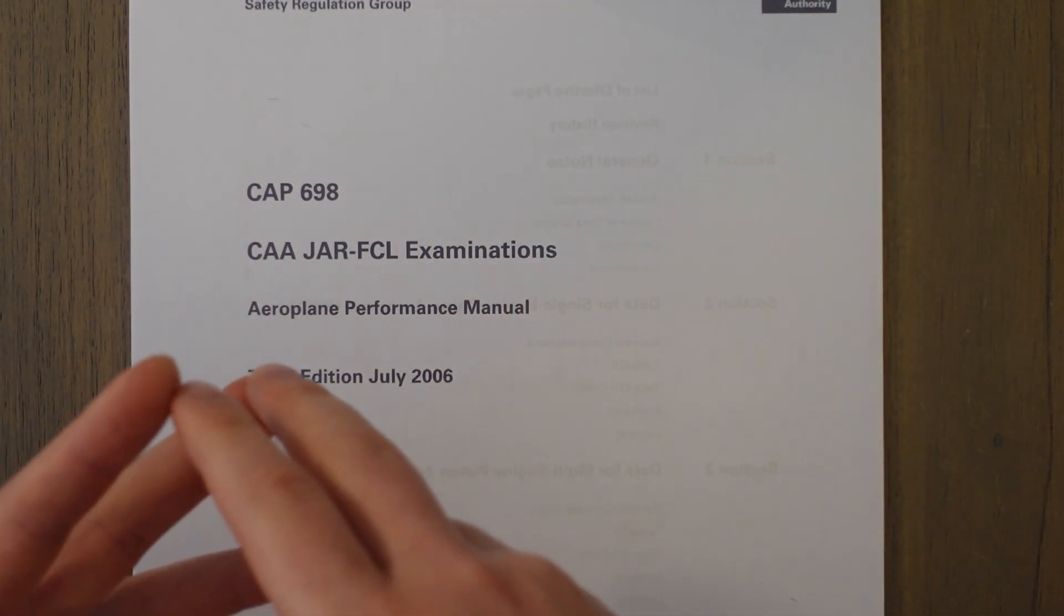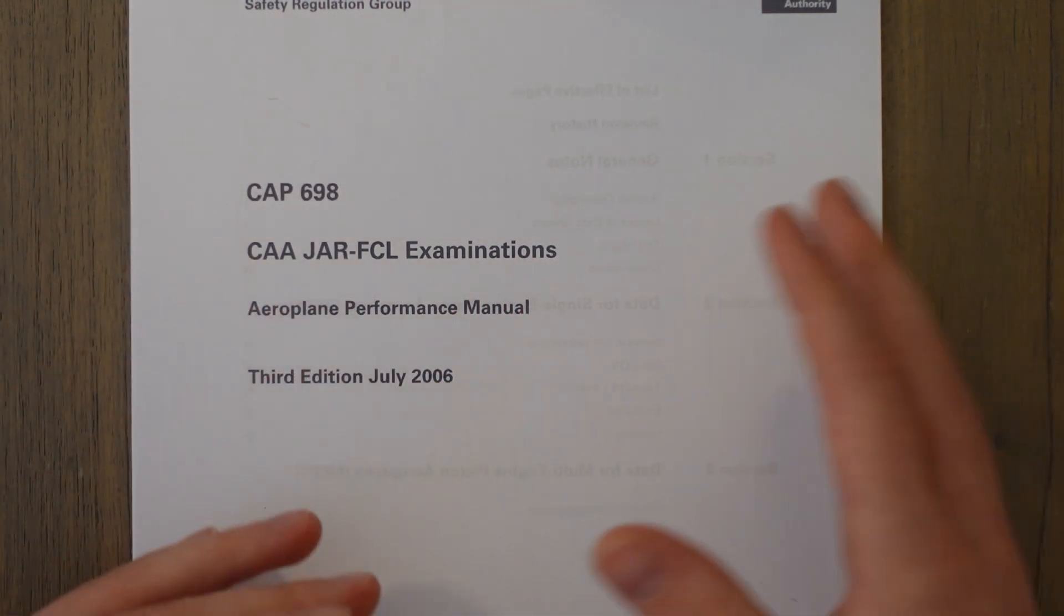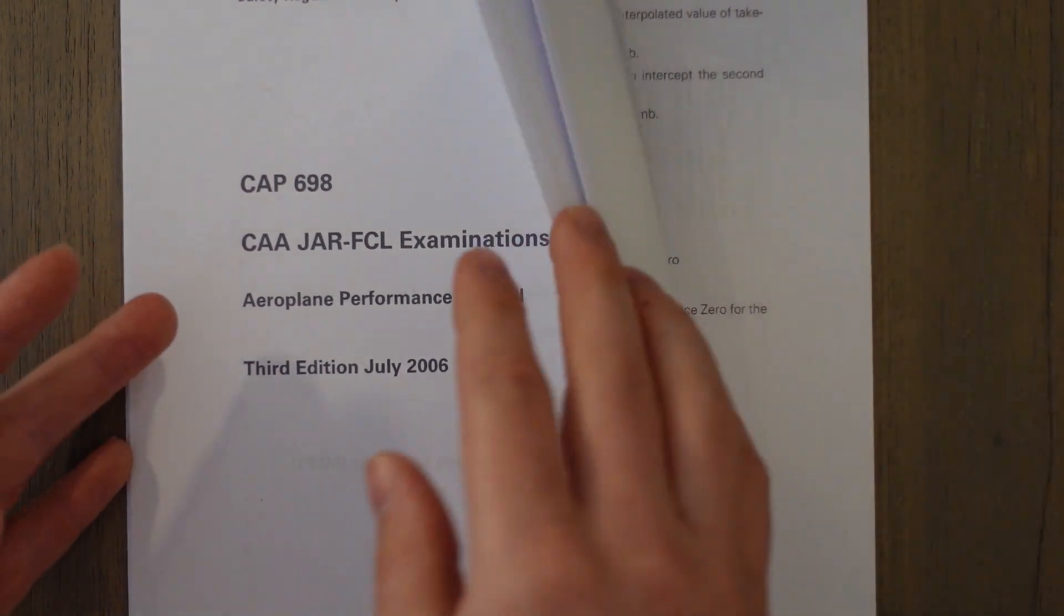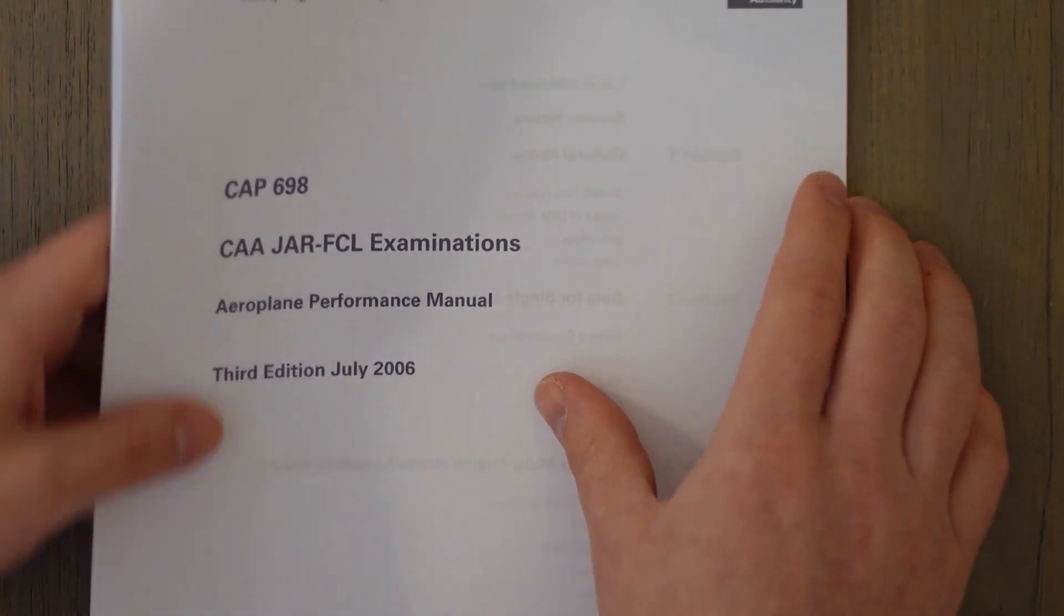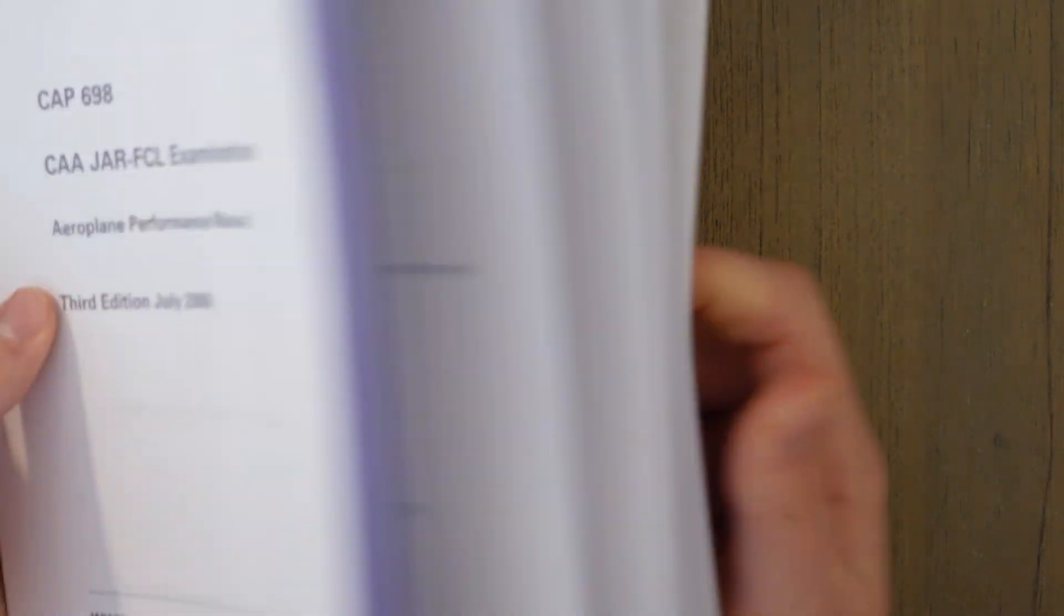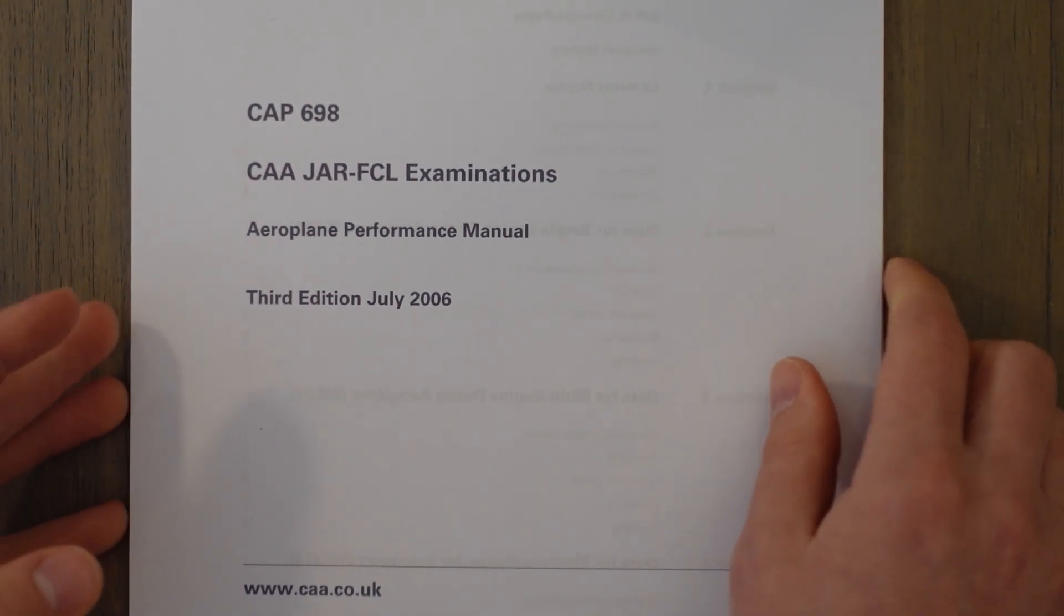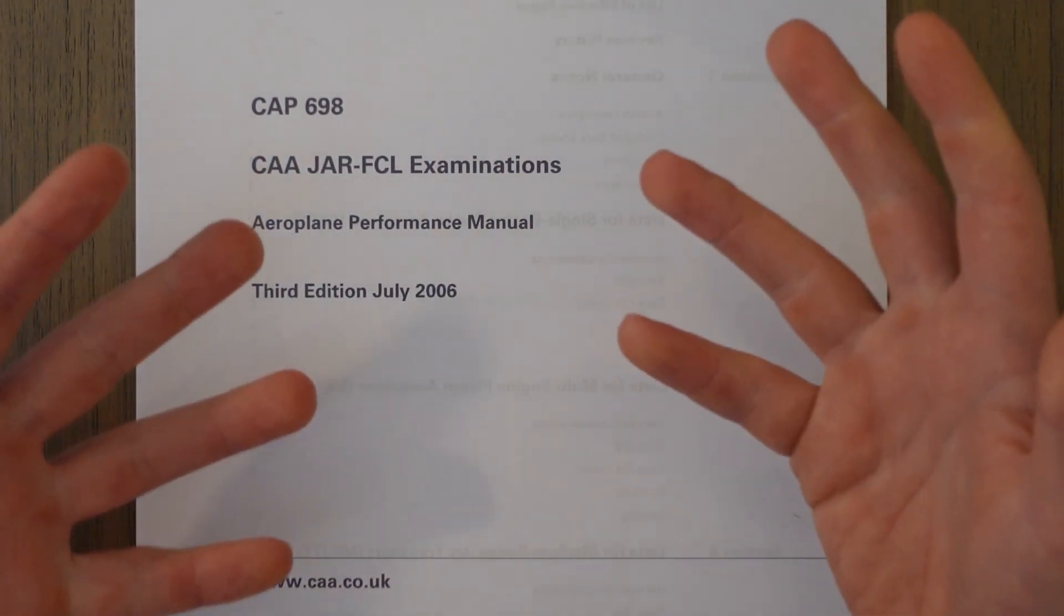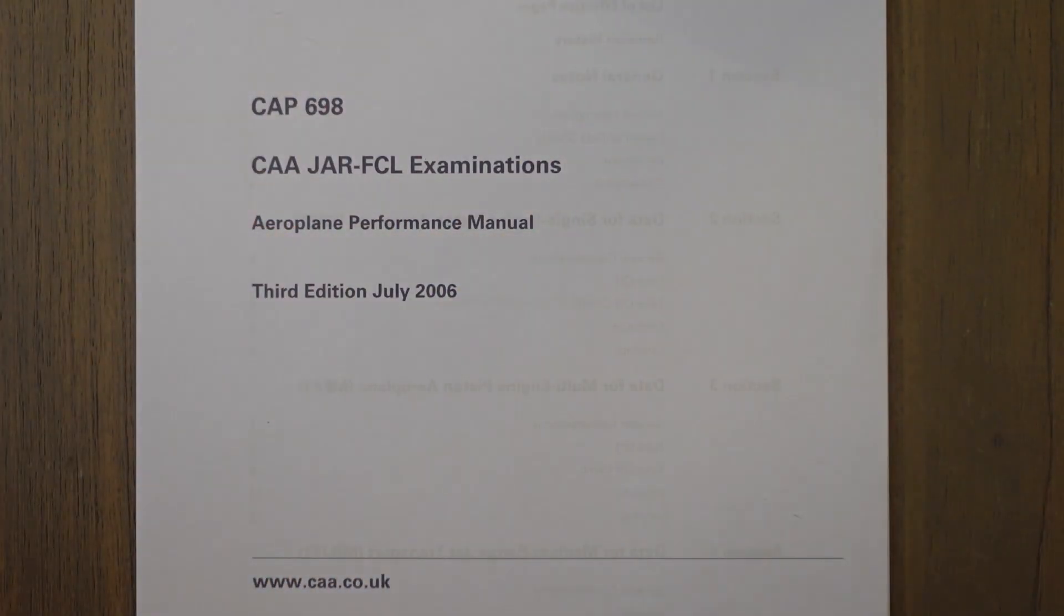Learning where to find stuff can be very useful, not necessarily knowing all the stuff that's in this document because it's quite thick. I mean, look at the size of it. That's just half of it. It's pretty thick. So if you know where to find stuff, it's a lot better than knowing the whole thing, I think, personally.